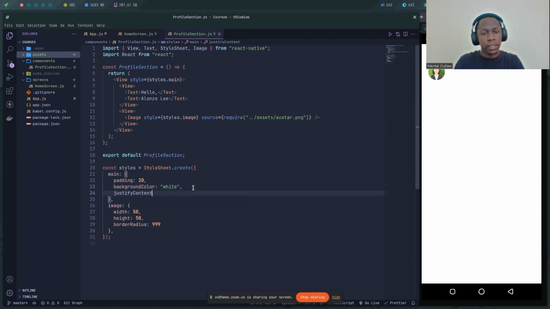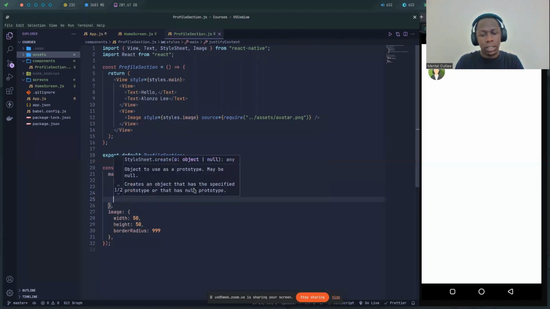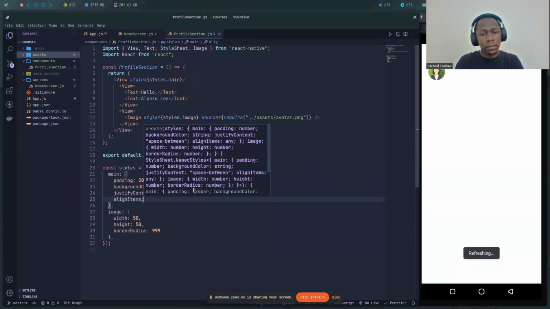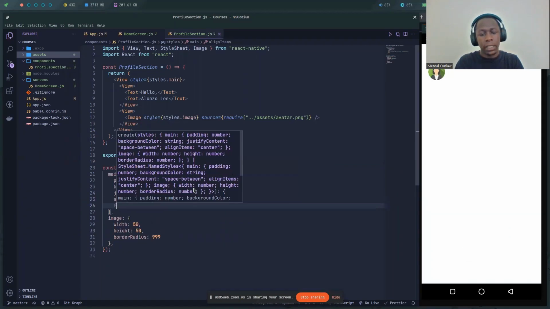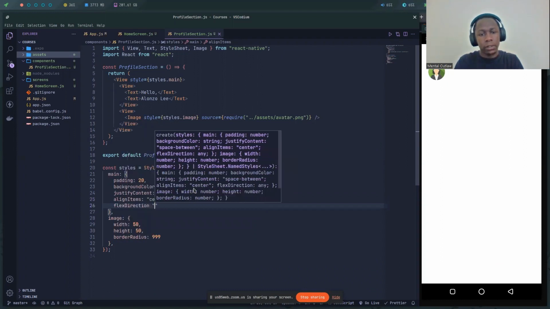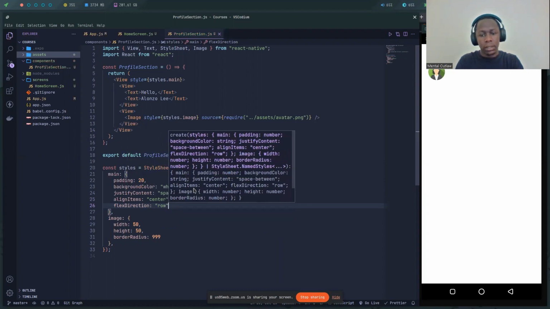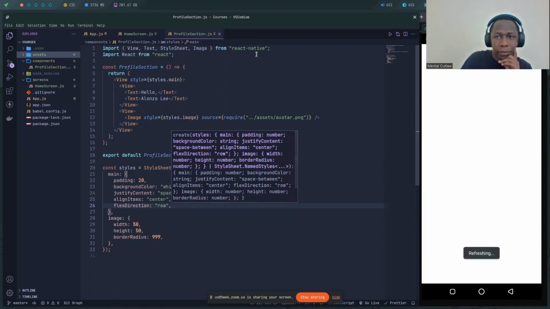So you can start by saying justify content space between, then align items center, and then a flex direction of row. That will do the job.